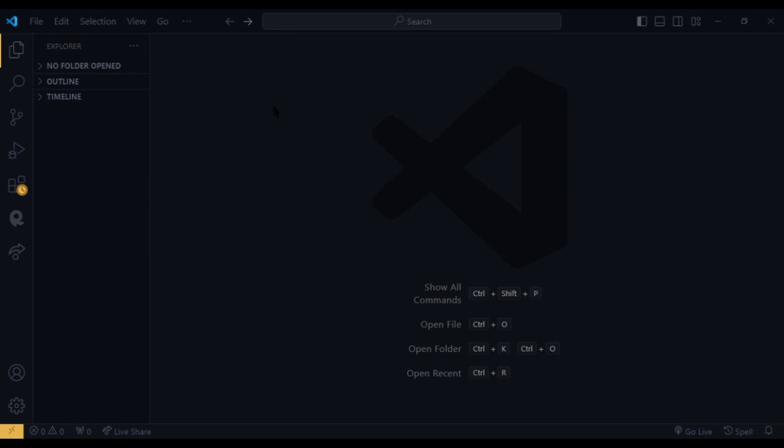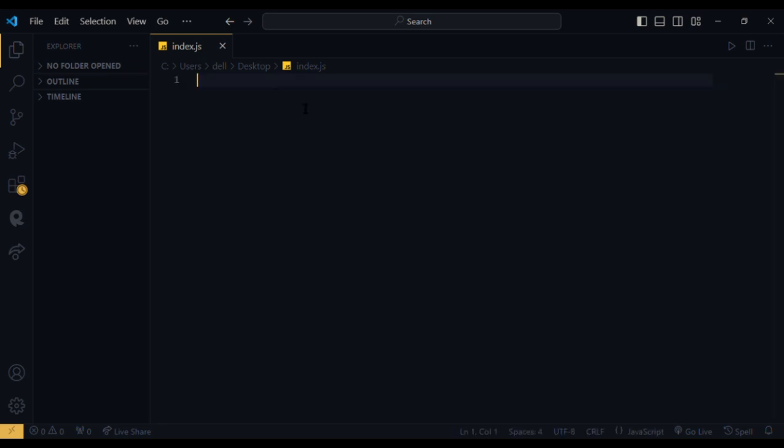After selecting your root, you can just create the file, and then the file should be up. After creating your file, it should look like this. You should have a blank workspace.